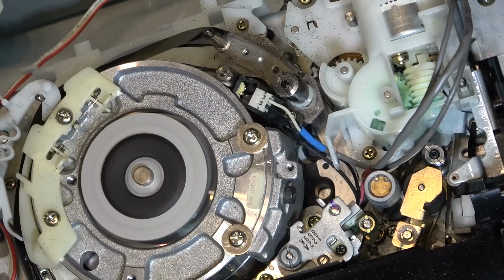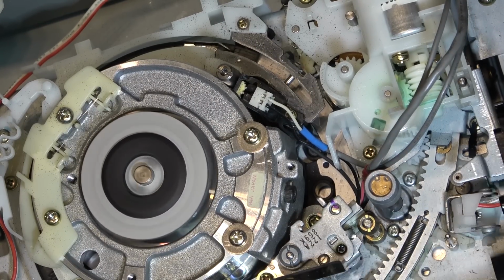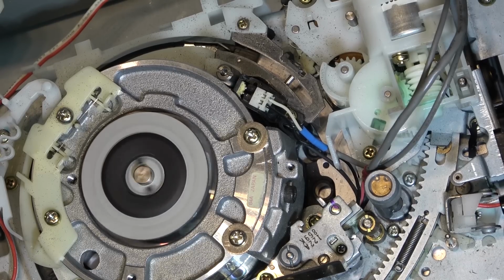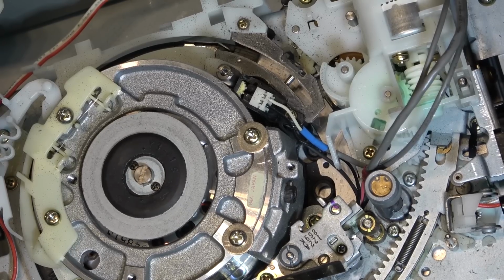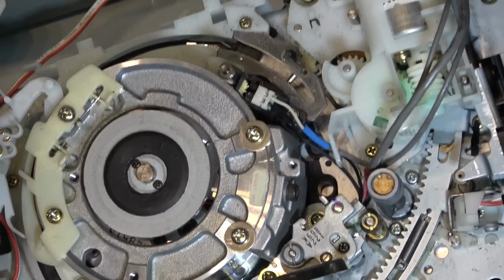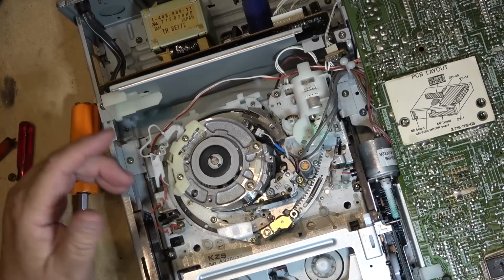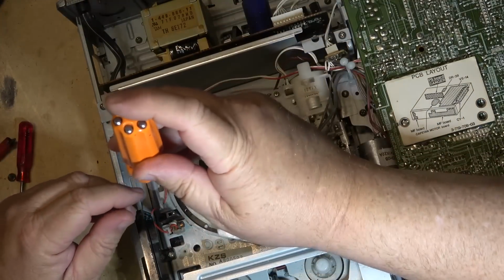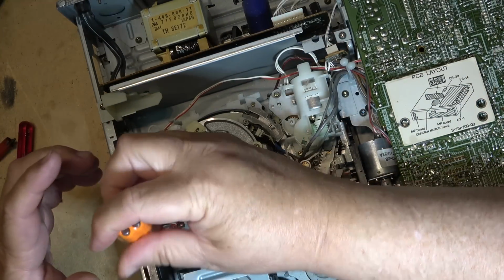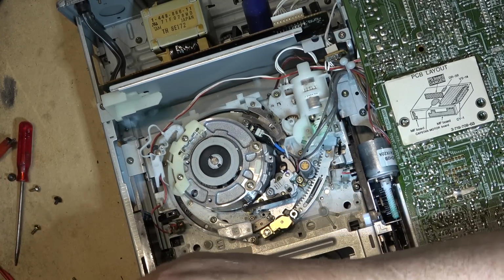So let's see if these motors are interchangeable. They look like they might be, although where the wires attach on the back is different, because these two are side by side, and the other one, this one here, they're on either side of the motor. So I think they're the same, but they might not be. But it's worth a try. So let's just pull the cassette housing again, and I'll do a little motor swap here.